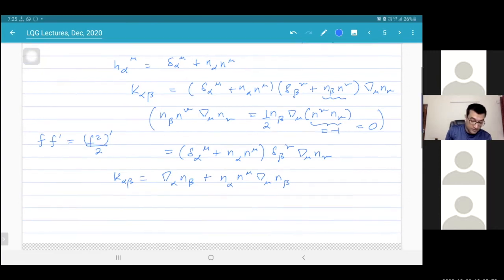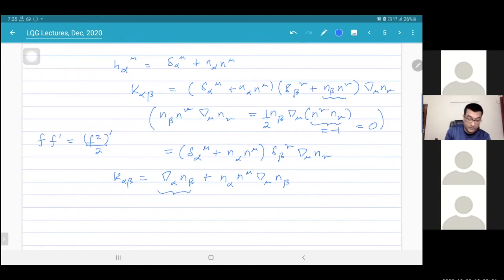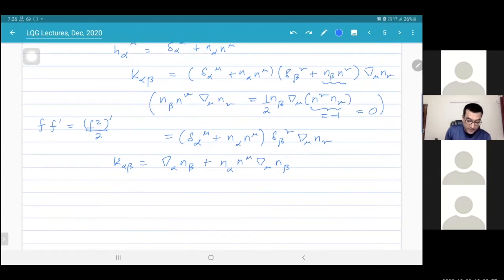Now, this turns out, right? So this is just the covariant derivative of the normal vector. And so this makes sense, right? Because if you think about a flat sheet of paper and you bend it, you put some curvature, then how will that curvature be measured? Well, you imagine that there is a normal at each point. So if your surface is flat, then as you go from point to point, the normal will not change. But if your surface becomes curved, as you go from one point to another, your normal vector is changing in the ambient embedding space. So the greater the rate of change of your normal vector in the embedding space, the larger the amount of curvature of your embedded manifold. So that's why we get this covariant derivative. It makes sense. But what about this extra term here?